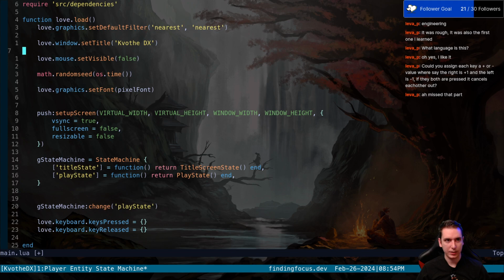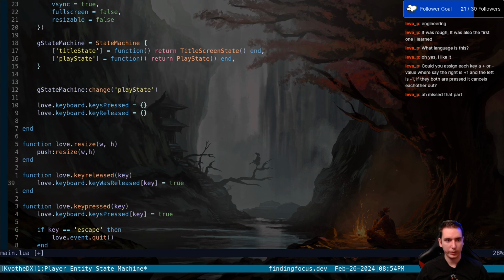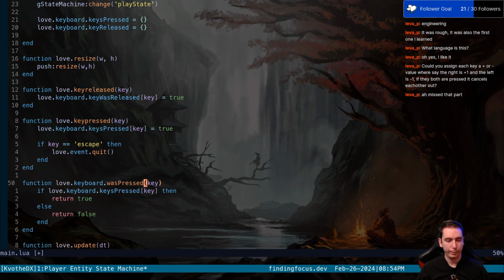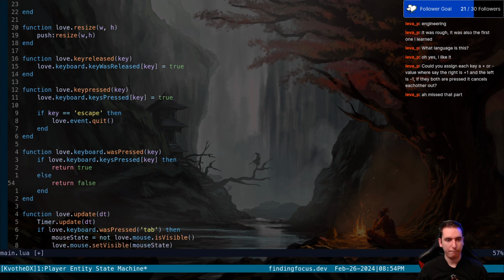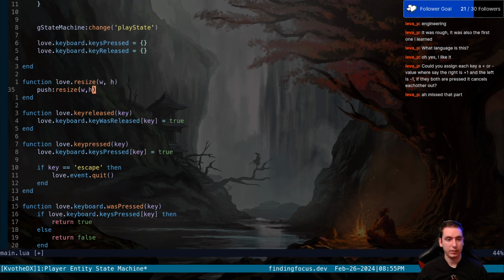Now this is in the love.load, so this won't clear it. Okay, so this is where they're actually using the keys pressed table that they just populated here, and they're just deferring the keys pressed to a was pressed, I guess, as a semantic kind of thing.